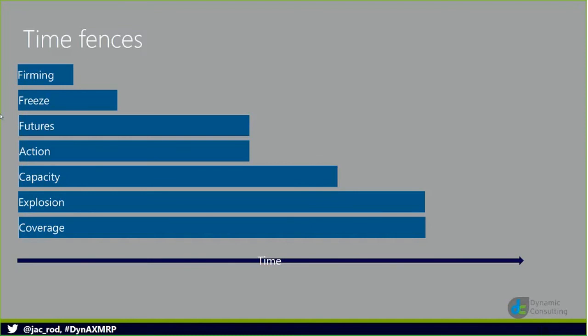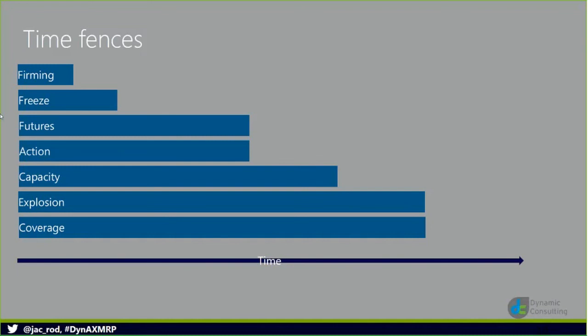Now, the one benefit that you do have is, like I mentioned before, it does reduce the amount of transactions that you see in your planned production orders forms, or your planned orders forms, rather. So you have to determine if there's too much clutter out there, maybe you adjust the explosion time fence, but you don't want to get it too short because then you might miss stuff. So you just have to be careful when you get into tweaking these time fences.